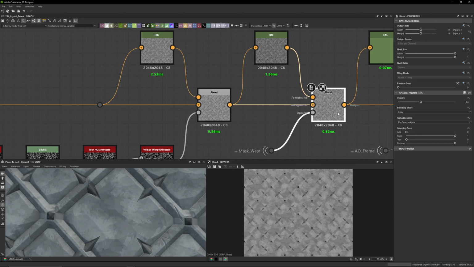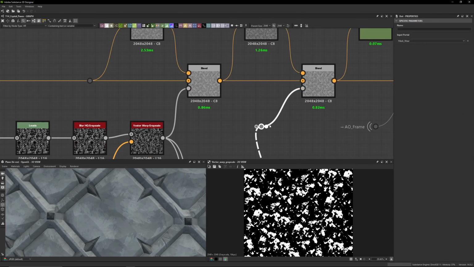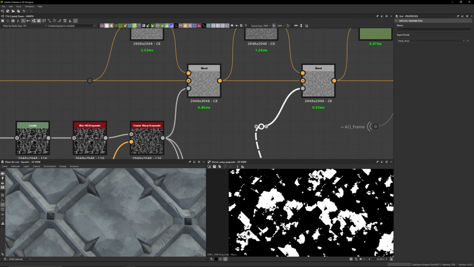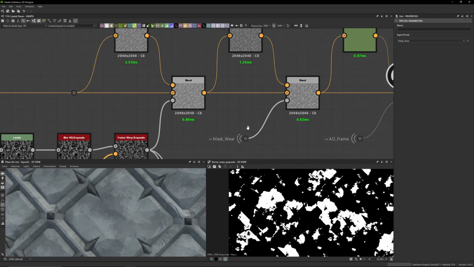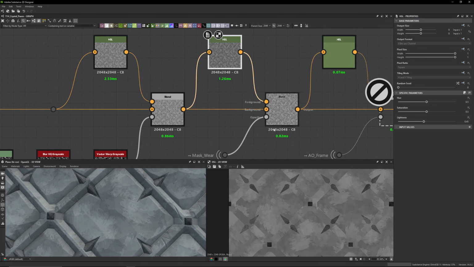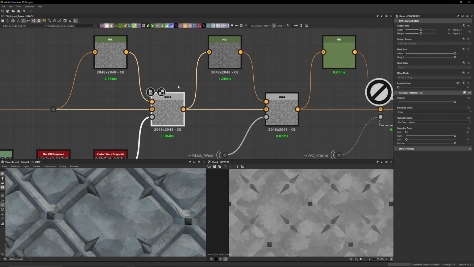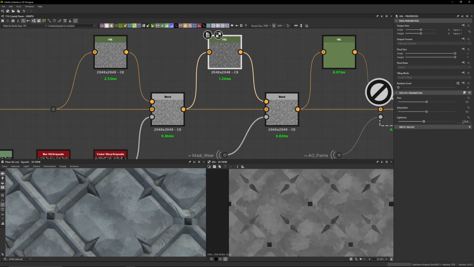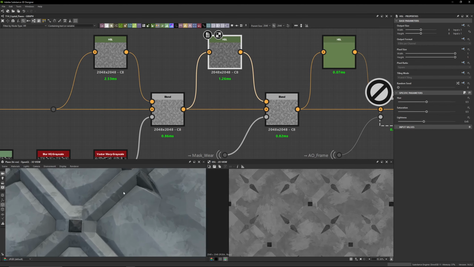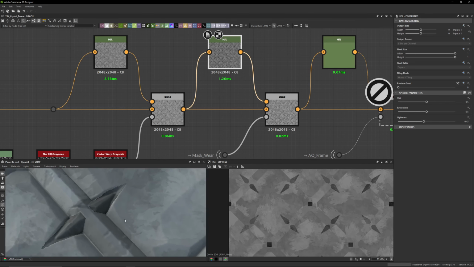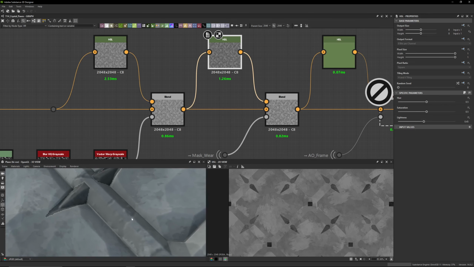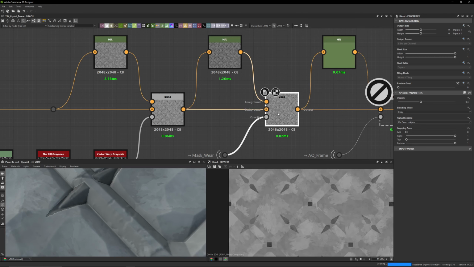Then here we start adding where, or we color this guy that we made in the last part. So we're going to use the where mask here, plug that into the opacity, and we're just going to take the result here and HSL it with a darker value. Because all I wanted to do was, you see right here where it kind of gets pressed in, I wanted that to be darker than the stuff that's above it. Again, just to break up the middle.